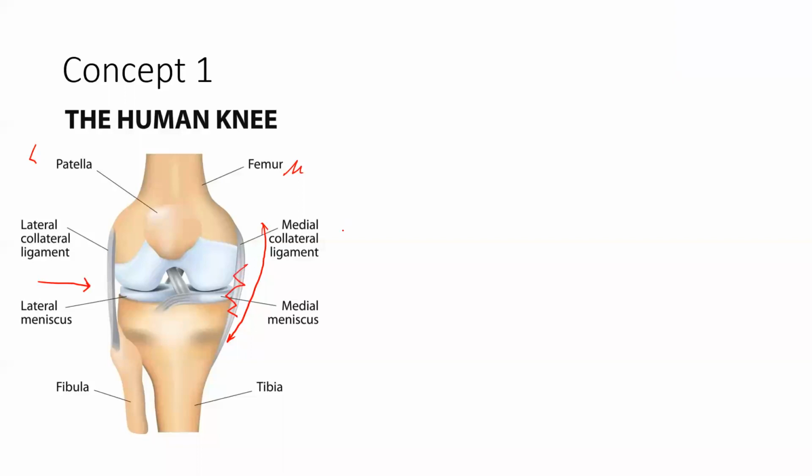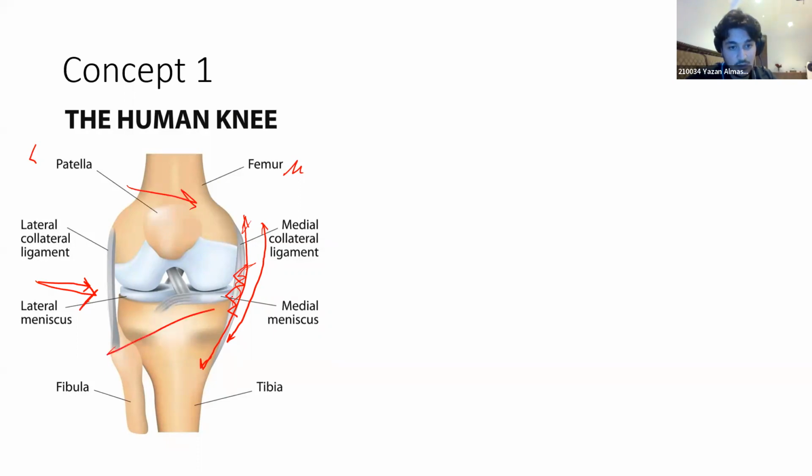Can you repeat, please? Okay, so the way that a ligament gets torn is that it's getting overstretched. You can see this ligament, for example, or this ligament. If it's stretched to the point that it cannot take it anymore, then it will be torn. Let's say they tell you someone was standing and a lateral force was applied to their knee, coming from here. It's going to push the knee this way and stretch the ligament so much, and it's going to keep stretching until it tears. Does that make sense?